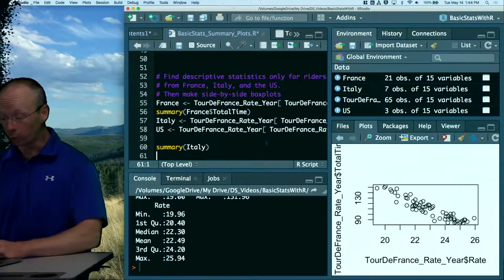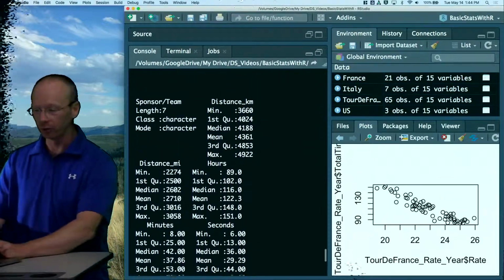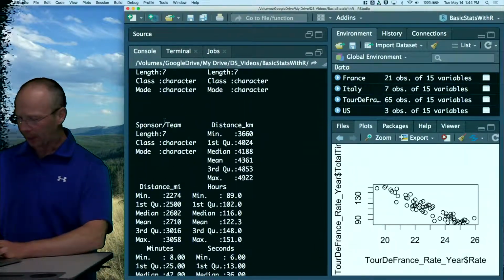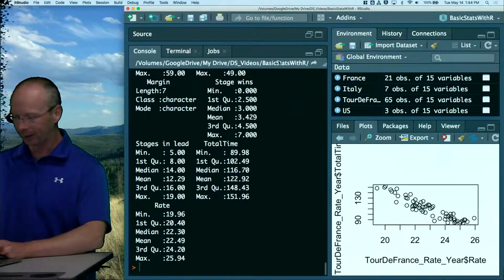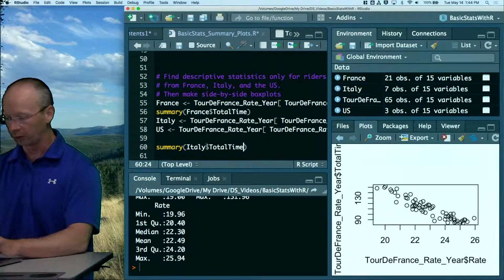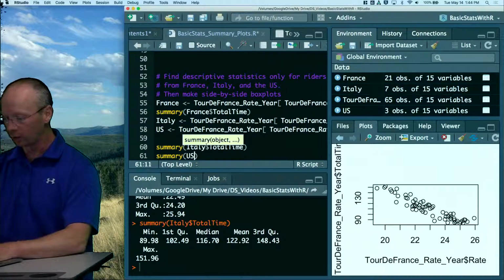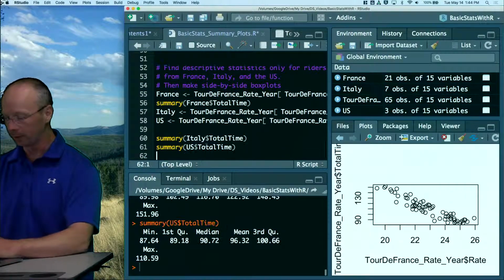That gives me the summary of the whole data set. That's every single column, and some of this is total nonsense, like the number of teams, that sort of thing. Forget it, I don't want that. What I wanted was $total time. So there's my Italy. Let's do summary of US$total time.